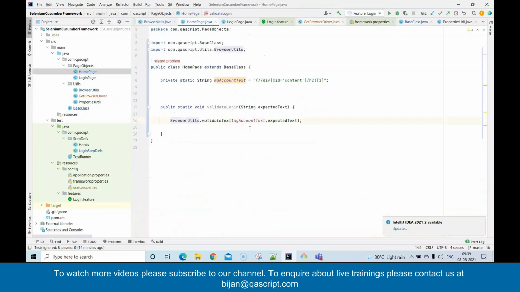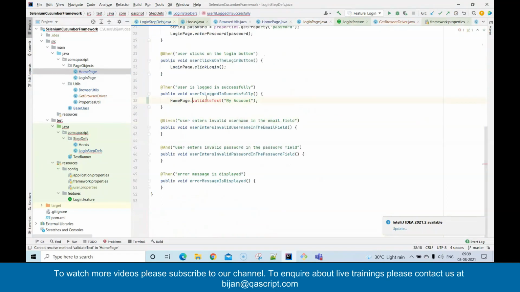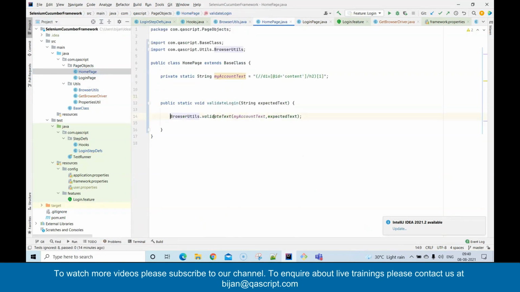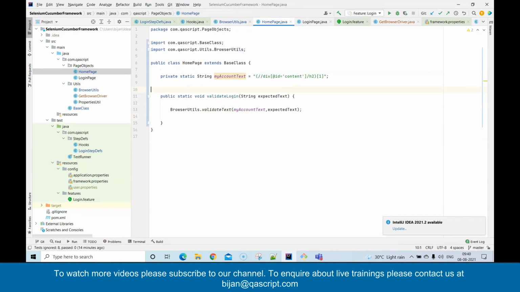Let's go back to our home page, right? Yeah, so we need to call the validate login and we need to pass the actual text. And here it will be the method which will call the validate text. So this is our validate method.